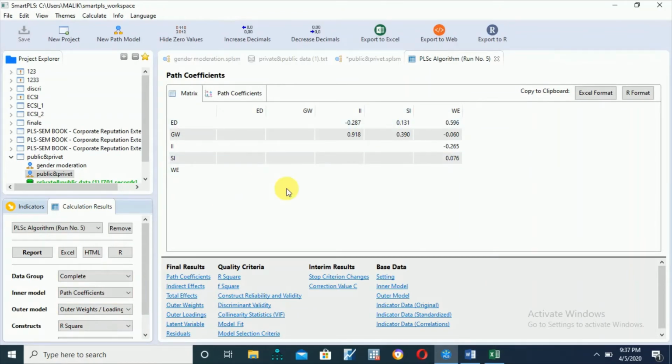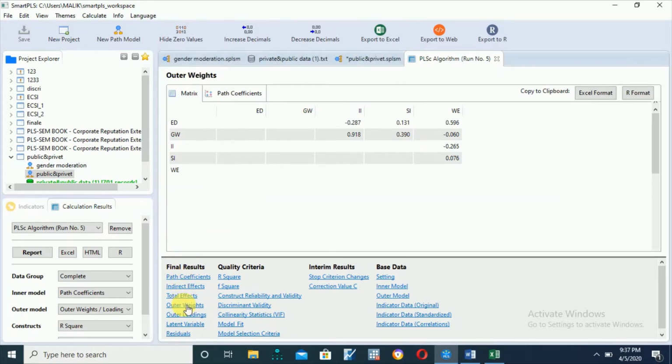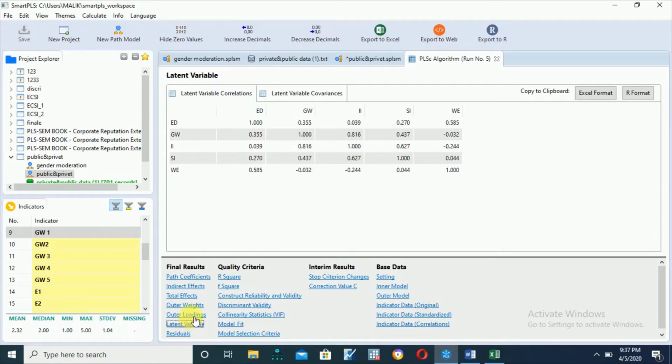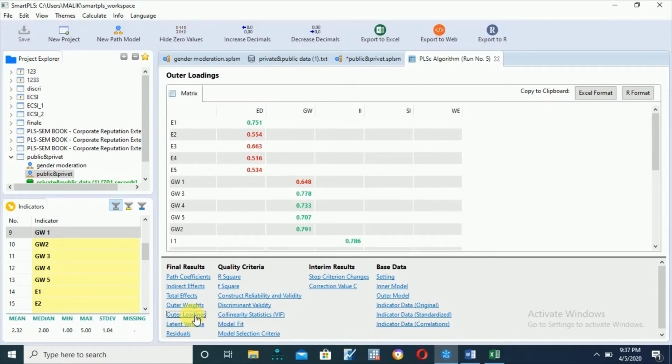Now, the first thing we need to check in our measurement model is outer weights in the case of a formative model, while outer loadings in the case of a reflective model. The latent variable scores are also there, but we are interested in outer loadings.